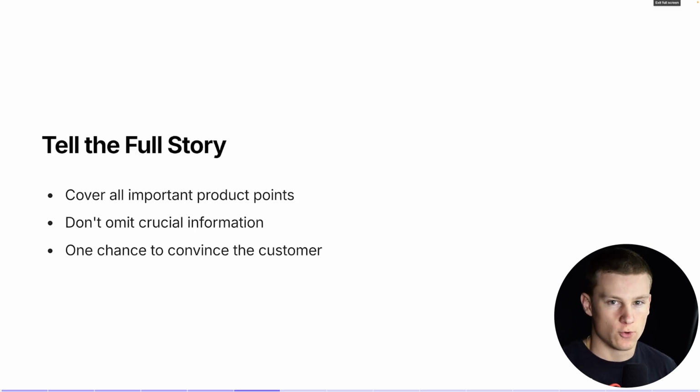Now you should tell the full story when you're advertising. So cover all important product points. Don't leave out crucial information that should be in the copy or should be in the ad itself. One chance to convince a customer. What I mean by one chance to convince a customer is that it's going to be our first impression on the actual customer itself. So let's leave a good impression instead of leaving a bad impression.